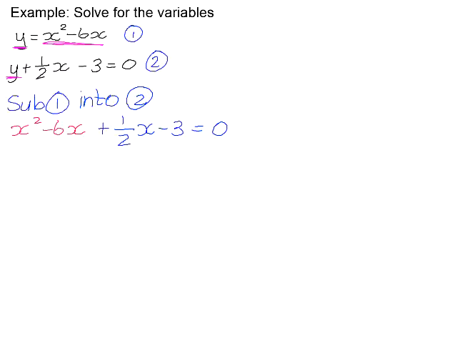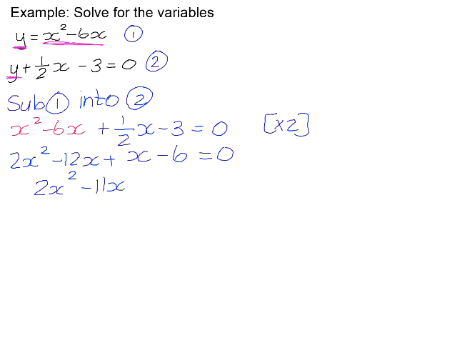If we multiply this entire equation by 2 in order to get rid of the fraction, we will have 2x squared minus 12x plus x, because a half times 2 is positive 1, minus 6 is equal to 0. And if we add the like terms there, the negative 12x and the 11x, we get negative 11x minus 6. That is a quadratic trinomial, and it factorizes. The factors will be 2x plus 1 and x minus 6.